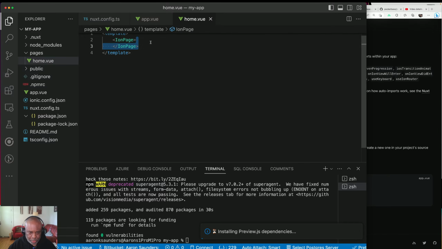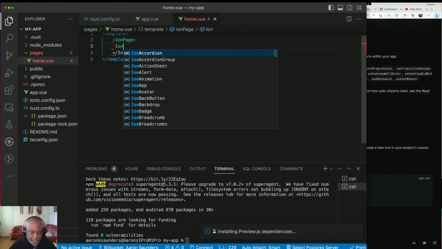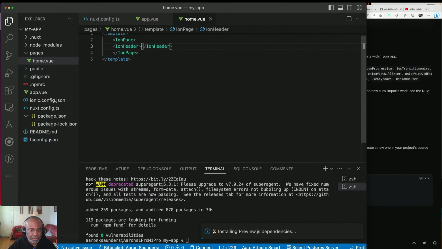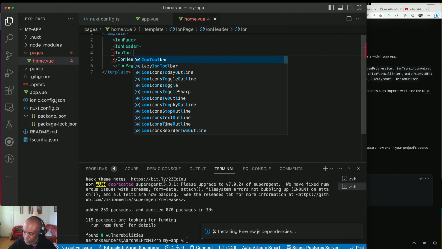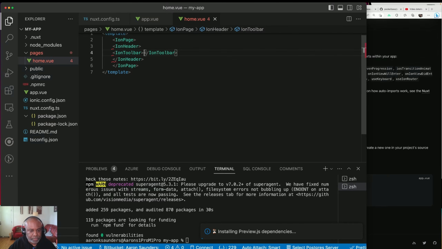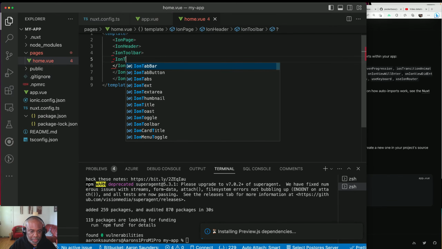But everything would start with an ion-page. Then you have ion-header, ion-toolbar, and then inside of toolbar, ion-title.